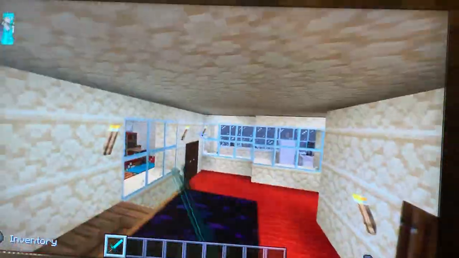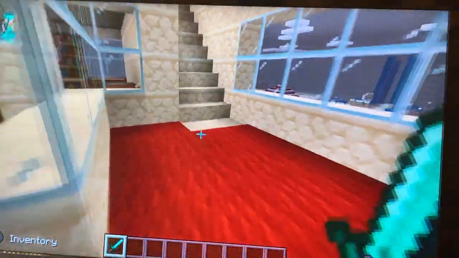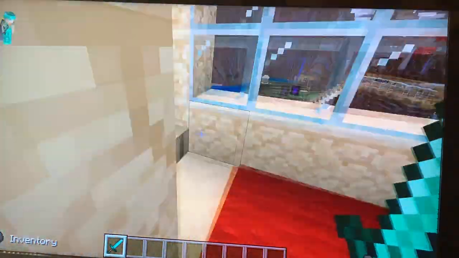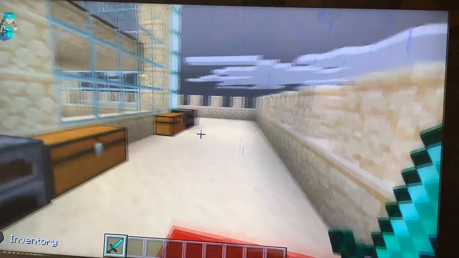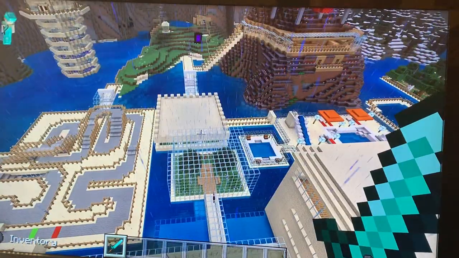Very nice indeed, the creeper says. Very nice house you have there. Oh, thank you, creeper. Thank you so much. I mean, you're such a nice mob, and I don't know why anyone hates you. Then you blow my stuff up, and I hate your guts. I don't know why anyone likes you then.